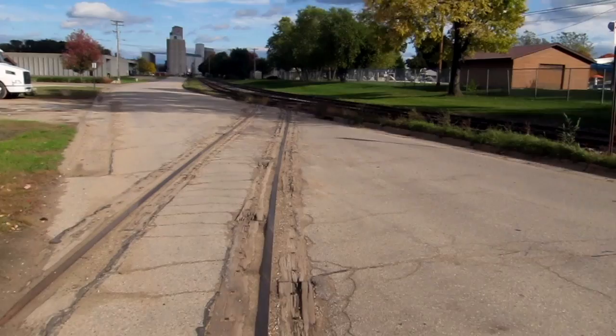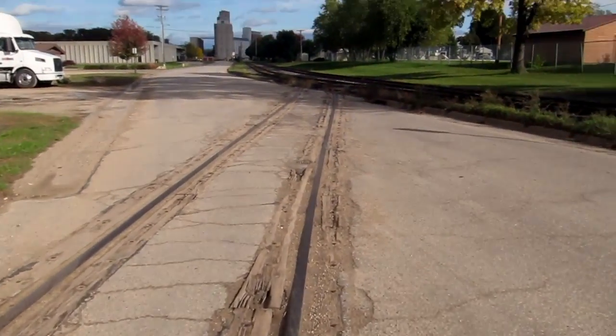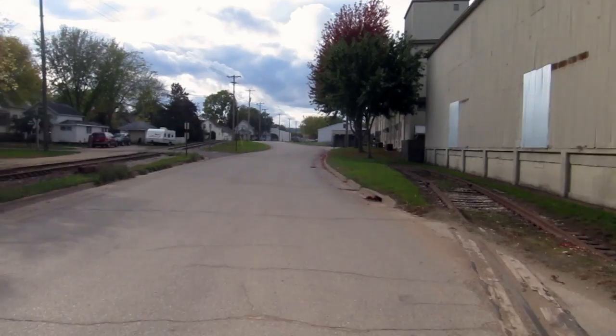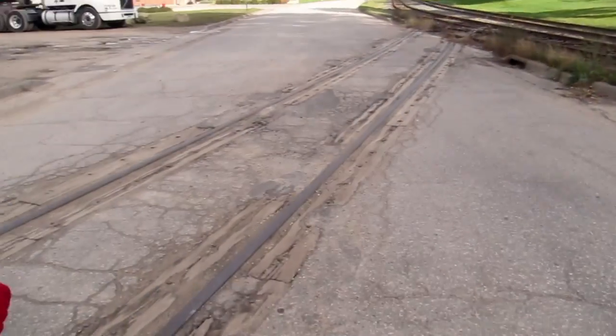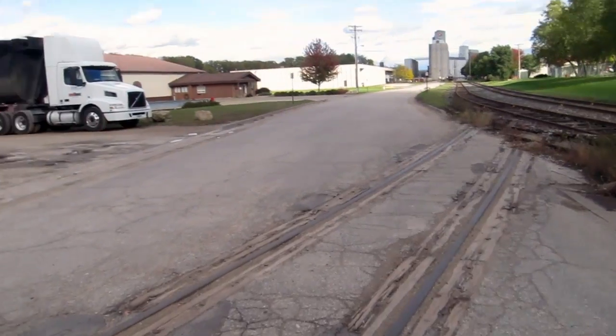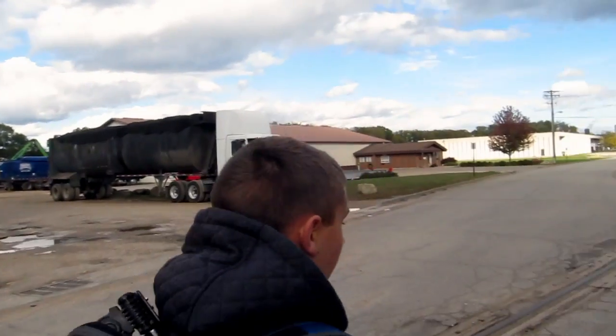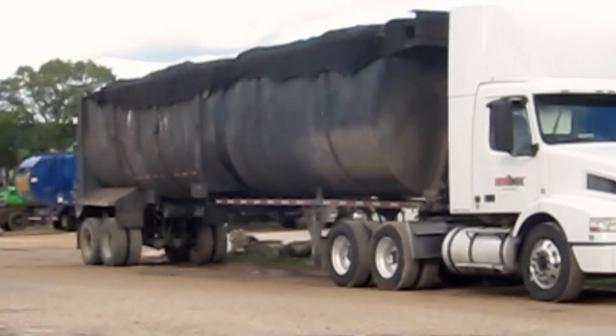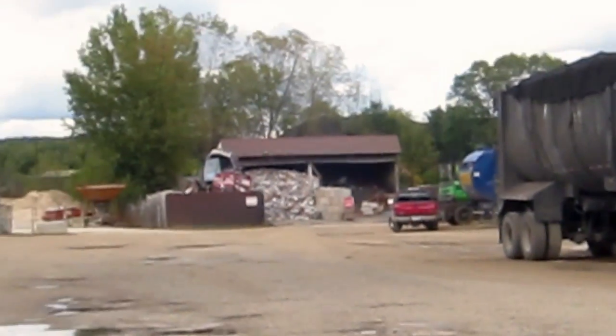We were actually over here and we saw an Amtrak train with a couple of excursion cars in the back, and I felt really bad because I kind of wanted to walk down here. That's the scrapyard where I saw some cantilevers get thrown in. Really, really sad. Some railroad crossing cantilevers.